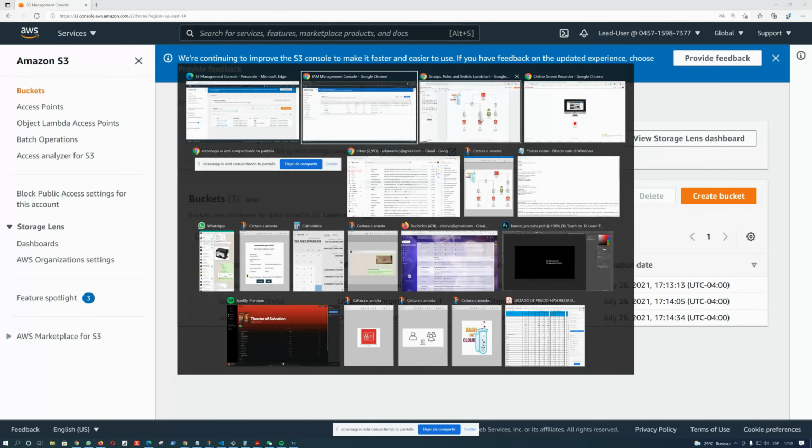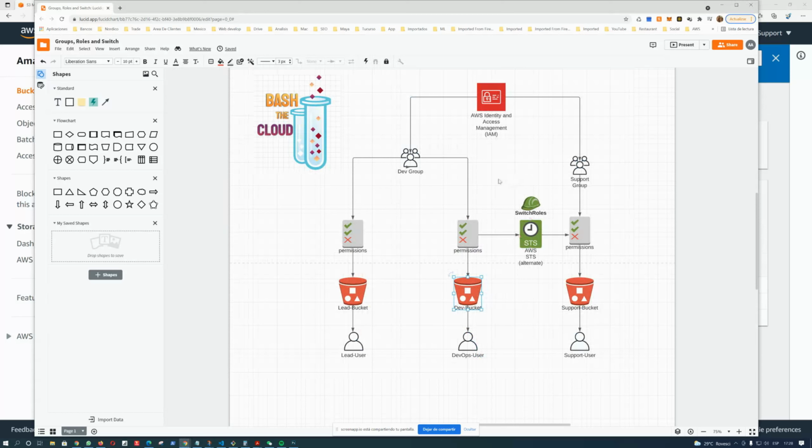Now to finish this project, we will switch the roles. This is the best part. Switch role is a temporary allowance so that a DevOps user can act like a support user. In this case, the support user has access to the support bucket.